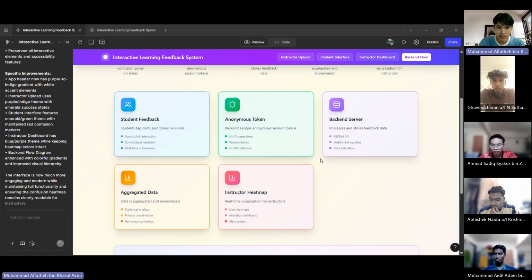For aggregate data, data is aggregated and anonymized, with statistical analysis, privacy preservation, and performance metrics. The last one, the instructor heat map, is real-time visualization for instructors. It uses live heat maps, an analytics dashboard, and an alert system. That's all from us.